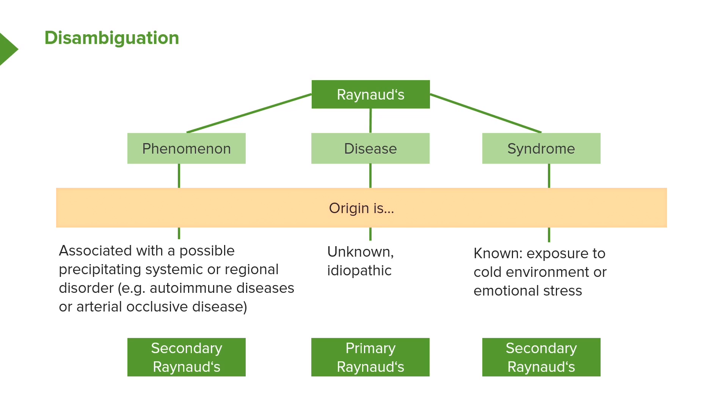On the other hand, you can see it as a phenomenon — a transient phenomenon — that occurs often in the setting of systemic disease like systemic lupus erythematosus or rheumatoid arthritis. Any autoimmune disease can lead to secondary occasional Raynaud's, which is usually not quite so bad, although sometimes severe enough that people have to move to a warm climate. And finally, there is the syndrome, which occurs in people who know that a certain set of circumstances, for example emotional stress, will bring on Raynaud's. The two on either side are secondary to another condition, whereas the primary one can be inherited and is not treatable.